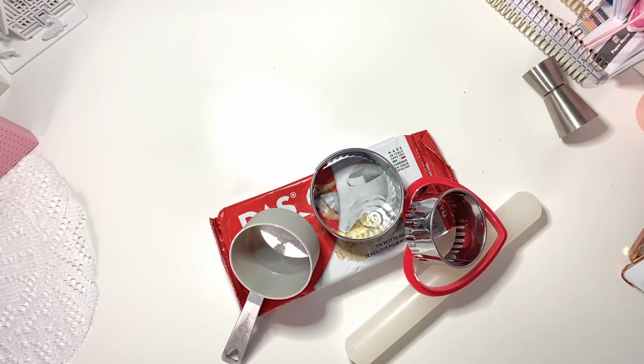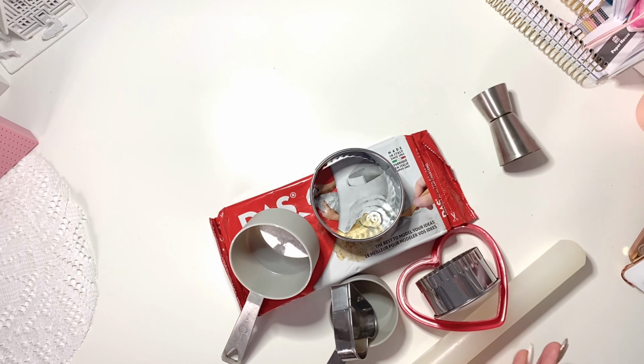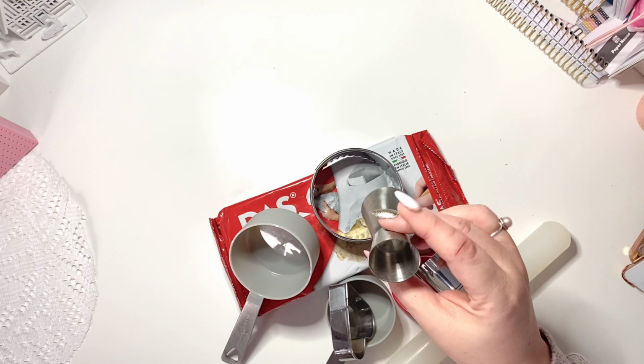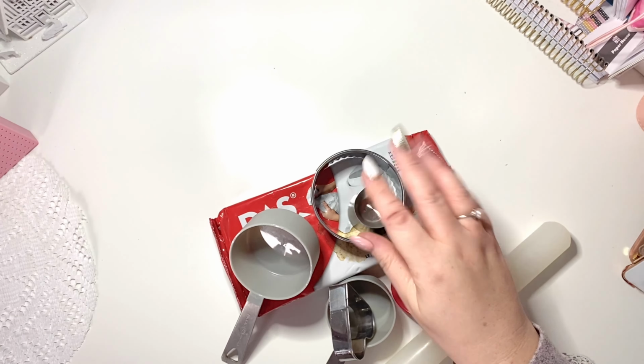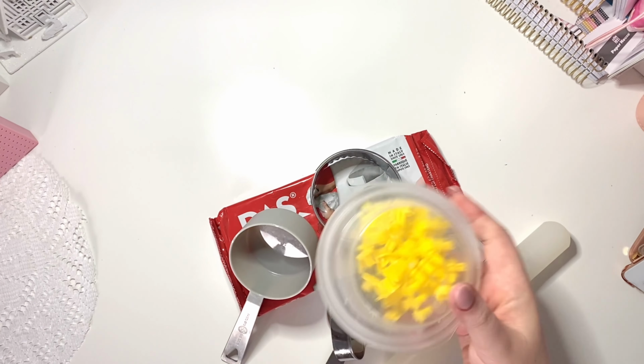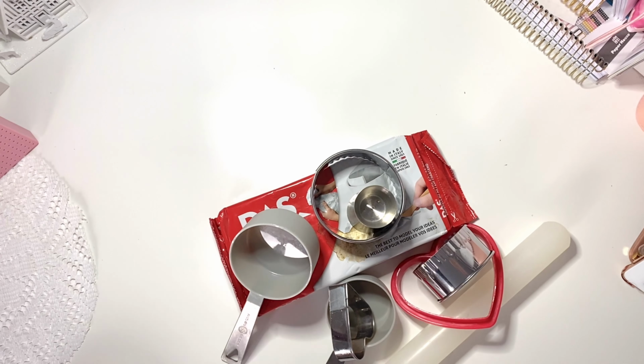clay out with. Different circle sizes and different heart sizes, and also this, which is meant to be for measures of spirits, but makes nice circles in that size. And then as well as all of those things, I have all the little letter stamps to pop in. Now, if you're wondering what on earth I'm trying to make, I will show you.